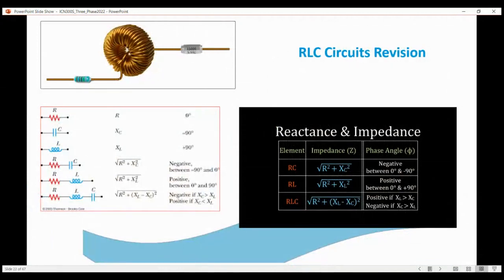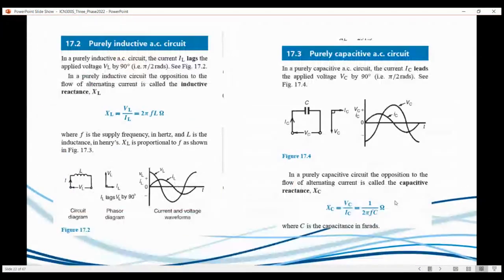Some more revision in terms of this. What you need to know. We are dealing with RLC circuits, and what's important here is to know that R stands for resistor, L for inductor, and C for capacitor. And this is just giving you an idea of what the phase angle will be, will it be leading or lagging, right? So I'm not going to talk too much about this, but I just want you to be aware that you must be aware of the concept of leading and lagging. And I actually didn't put it in here. I just realized I missed that.